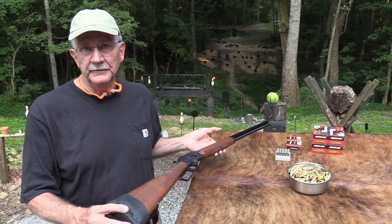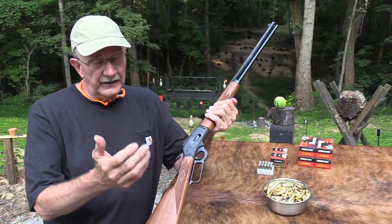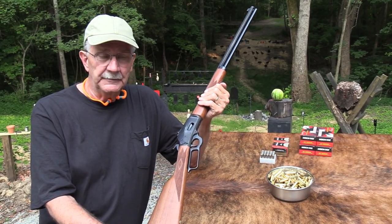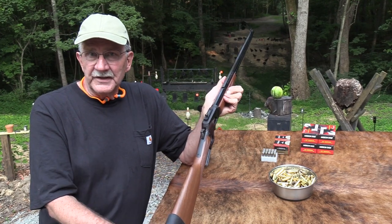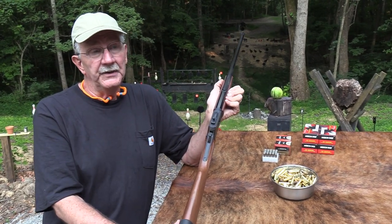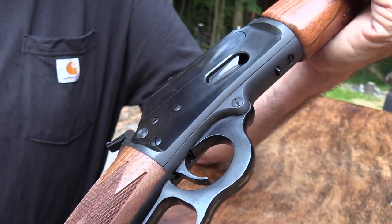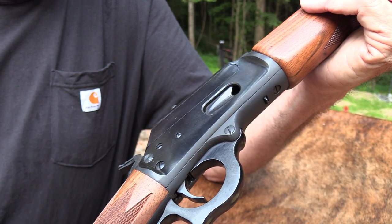I found out later he was excited because it was a centerfire firearm - it wasn't the old rimfire, because those were not as reliable. In the 1870s you had the 1873, and in the later 70s he would let me shoot it when I got old enough. The 1873 was cool - I always thought it was heavy, of course that was the early model and it was just black powder at the time. I was into firearms pretty heavily. I used to read all the dime novels. I remember when Custer and Hickok were killed in 1876 - I was about nine years old. We would shoot around the ranch, and I would shoot mostly the Winchester at that time.